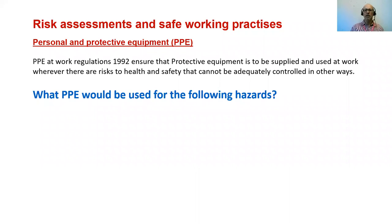Okay, I'm gonna set you a couple of tasks now, actually. And one of the first things that you need to get used to is working safely in the workshop environment as well. Obviously, we can't have any kind of risky behavior. We've got to get used to working maturely in a workshop environment. Your experience of DT has probably been with a larger group of students as well. In engineering, we usually have about 15 students.